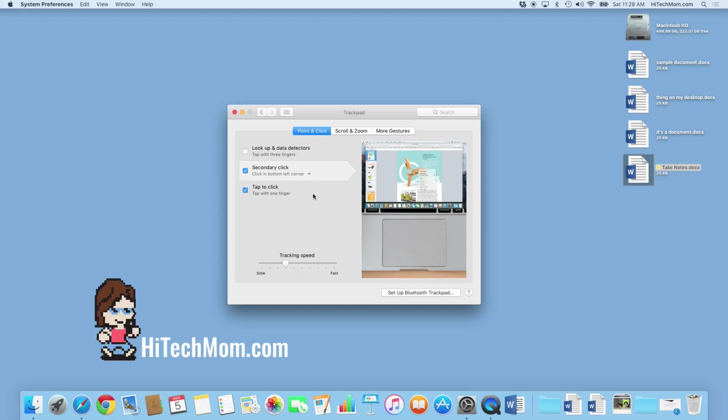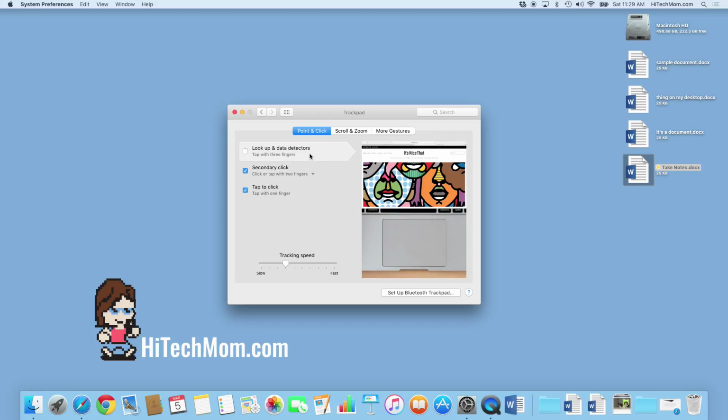If you're unsure of which you like to use, try the 2-finger click first. I found that setting it for a corner has me accidentally right-clicking everything. You might not be as clumsy as I am, though, so make it work the way that you want it to work. Most of these settings are pretty self-explanatory if you just watch the little animation, so I'm just going to go over a few of them.